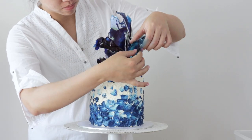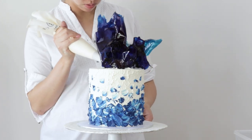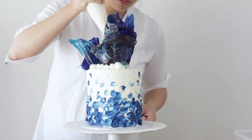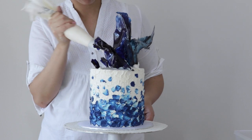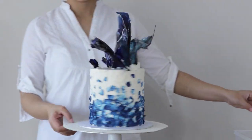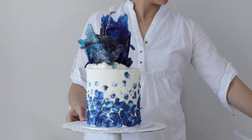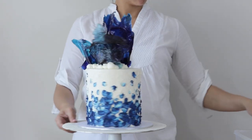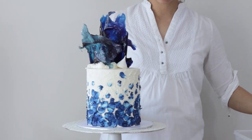You can even break apart the decorations to get some smaller shards. Once all of your decorations are placed on your cake, I recommend piping some additional buttercream around the back portions of your shards just to reinforce the decorations and make sure they don't tip over or fall over. You can also decorate the upper portions of the cake with candies, meringue kisses, and sprinkles to fill it up and give it a full, luscious look.